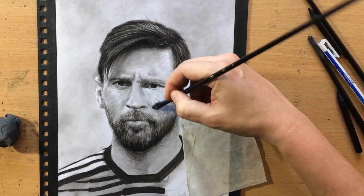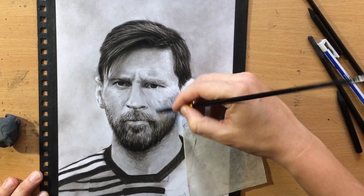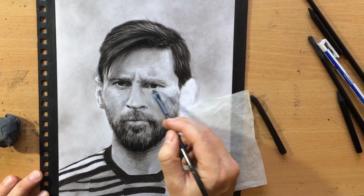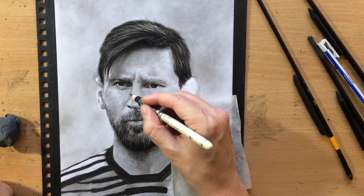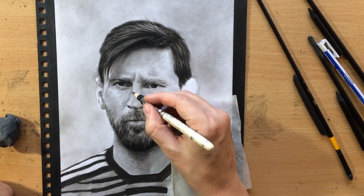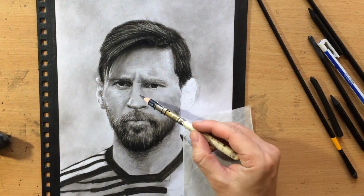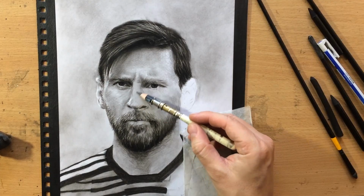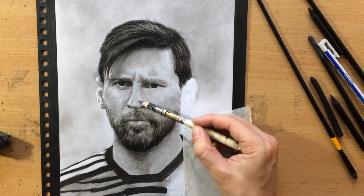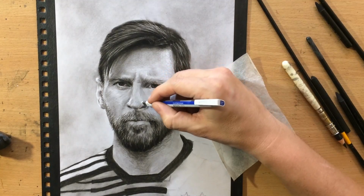And first I shaded a little bit more of the right side of the face so that it would be easier for me to gauge how much value I need on the nose itself. And now I'm doing a little bit more precision work with a black colored pencil. To those who've been following my work, you won't be surprised to see that I like to use a black colored pencil in combination with charcoal. I've been doing that for years, and even though I say this is a charcoal portrait, I do most of the work in charcoal, but I do like to use other tools as well.